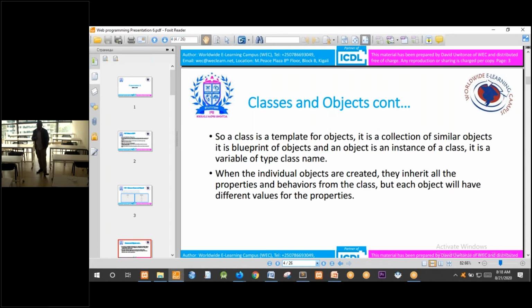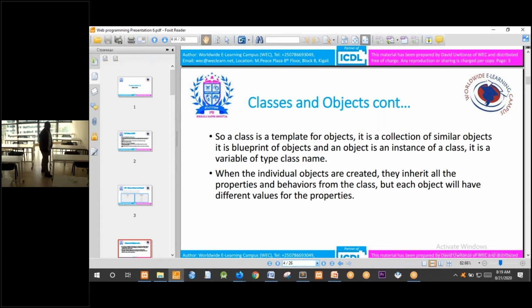So a class is a template. Template is the same as blueprint. It is a template for objects. Before building a house, you make a blueprint. That is a class. When you build a house from it, the house becomes an object. You can build as many houses as you want.